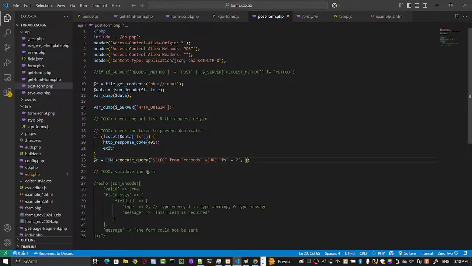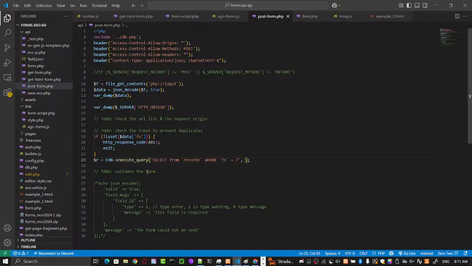And I think this step might be useless because the database will always check if there is an existing FS token, and I could just ask the database to add a record with this set of data, and if it could not be added because the FS is duplicated, thanks to the unique modifier it will return an error, and if it returns this type of error, I can just say the form could not be added.